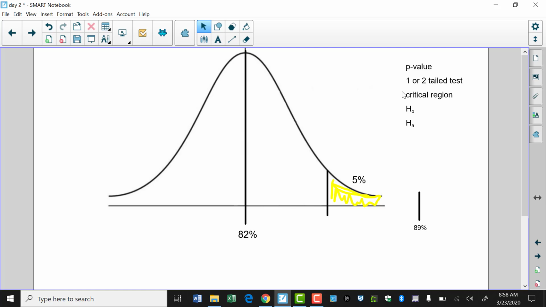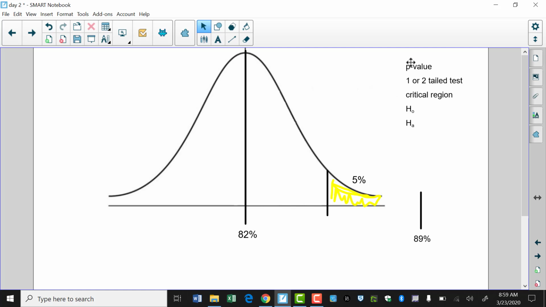That's true in most situations. You generally have an idea going in, or your own thoughts going in. You're trying to determine whether or not something is greater than a number given. That's more typical than any other situation I've seen, so most of the situations we're going to look at are one-tailed. Now, we define this critical region as a percent. What we're saying is, if 82% is a real number and we take a sample, what's the probability of us getting into here? What is the probability of 89% happening in our sample, like we got with our Nazareth sample?